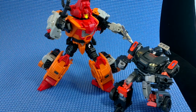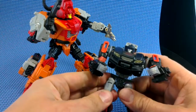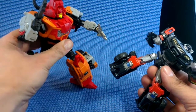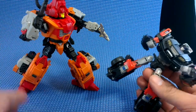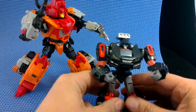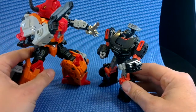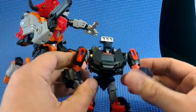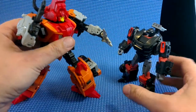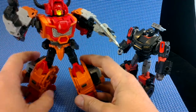My final thoughts on Bovis: Bovis is amazing, I love this figure. Comparing it to Trail Cutter here — it's like a rattling loose hollow thing compared to Bovis. Bovis is a dense, strong, really nicely engineered figure. If I had to pick how my figures would be, it would be like this. I also like his size — Autobots should be smaller than Decepticons, and I like the way he can sort of look down on some of my Autobots. Hasbro have been going in the right direction with figures like this, but I don't think there's anything on the market at the moment that is really comparing with what Mastermind Creations are doing.